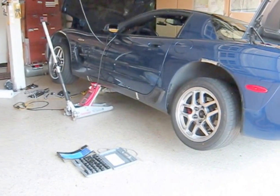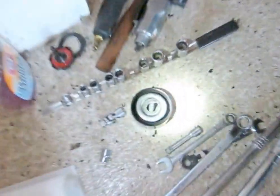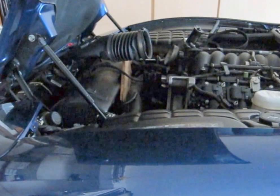I went underneath and got the high-pressure hose started — got it pointed up into the hole in the power steering pump where it's going to thread in. This one's the one with a sleeve nut. I can see that this idler was going to be in the way, so I took the idler off — that's pretty easy. Now I'm going to reach down there with whichever hand works and see if I can get that hose fitting started.